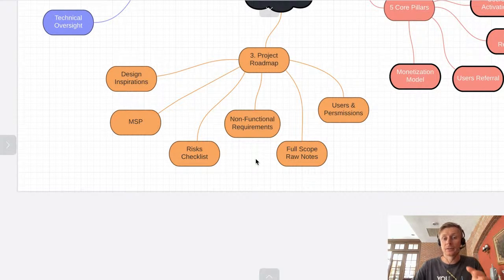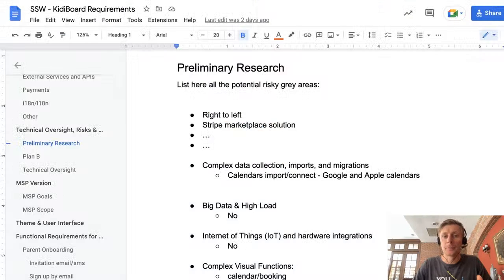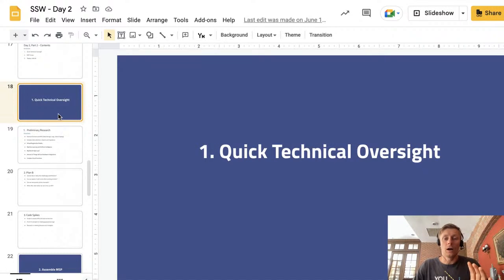And yesterday we stopped at non-functional requirements, so today our next step is to talk a bit about the risks checklist. We call that step actually preliminary research. After a live session, we will onboard 2 developers into our workshop and ask them to research a couple of items. They will do some experimentation, some playing with these APIs or this UI widget or some library to prove that it's possible and to get an idea how much effort it will take so we can do a better and more accurate estimate for our client.